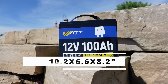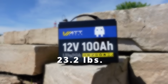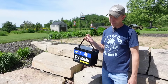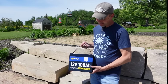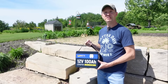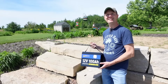This battery measures 10.2 by 6.6 by 8.2 inches and weighs only 23.2 pounds, making it a lot lighter than your standard lead acid batteries. And this lithium battery can be connected in series or parallel. Not only are these batteries light, you can pick them up with one hand versus a lead acid battery in this size. The 100 amp hour capacity is a lot more than you're going to get with a lead acid battery of this size. And this battery offers up to a 10-year lifespan versus a 3 to 5 year lifespan with your typical lead acid batteries. Now let's go ahead and get this installed in the RV and give it a test.